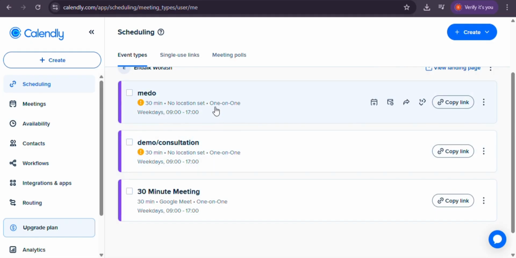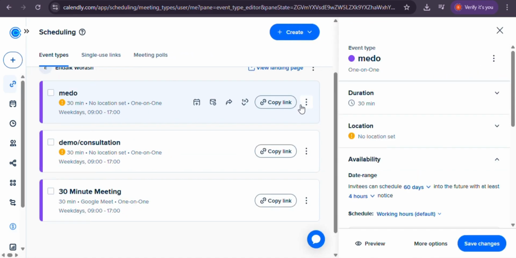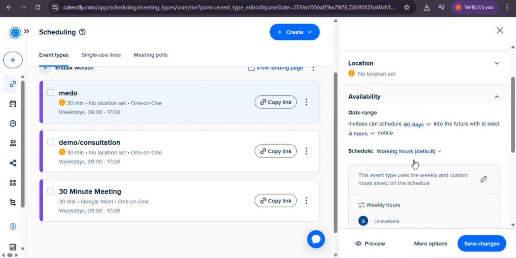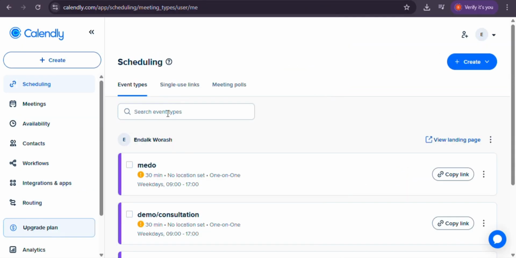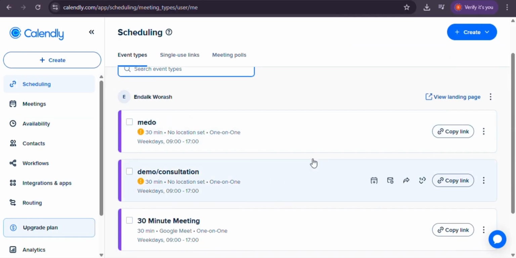If you want more details, click on any individual event. You'll see the invitee's email, phone number if provided, and any questions you've added to your booking form. This is really helpful to prepare for your meeting. This gives you a full list of all your bookings for record keeping or sharing with your team.